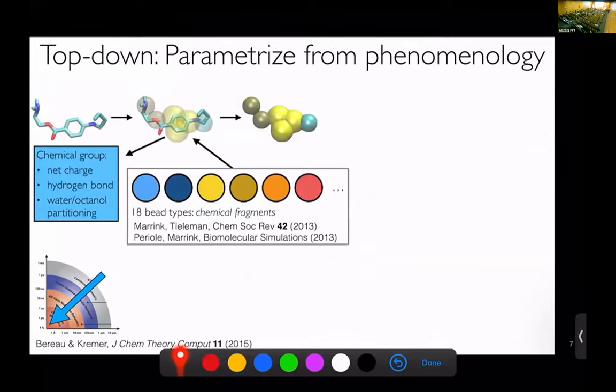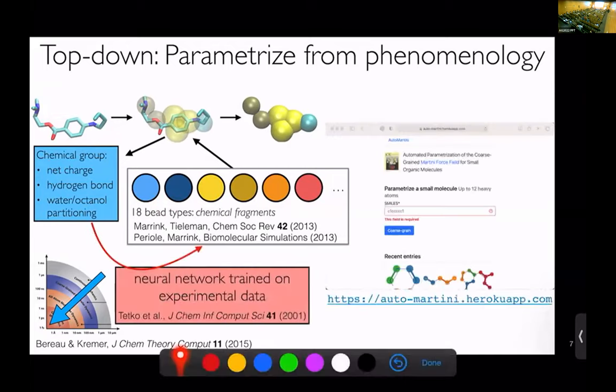You can do this, for instance, for the so-called Martini force field, which is pretty famous in the biomolecular field. You try to encode a certain amount of physical chemical interactions that's contained in this chemical group, and then you pick the bead type that best reproduces a coarse view of these physical-chemical interactions. Think about hydrophobicity and charge in particular. This is something that you can easily build a surrogate model for, and then you can automate this step and make it really quick and simple. This actually runs on a web browser.